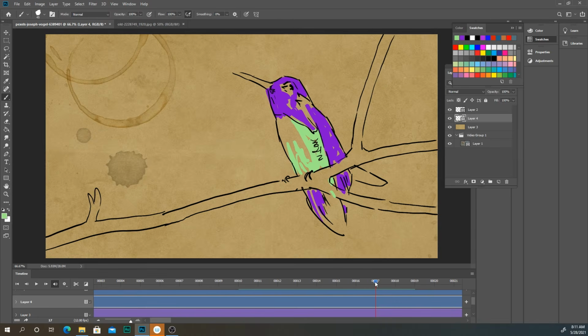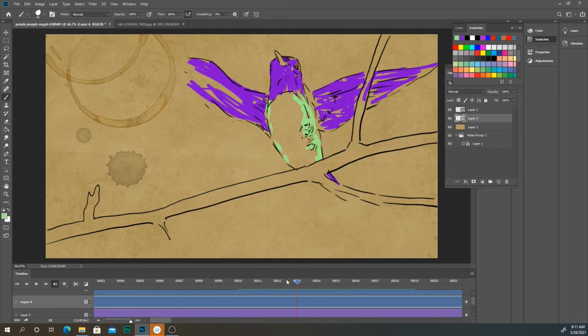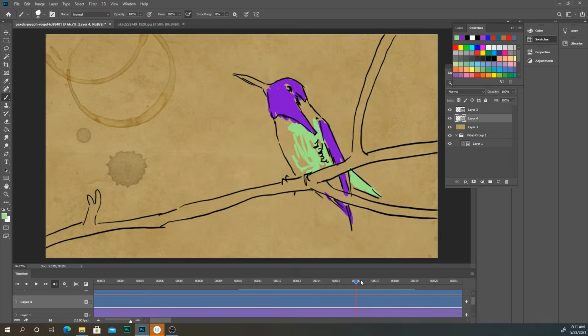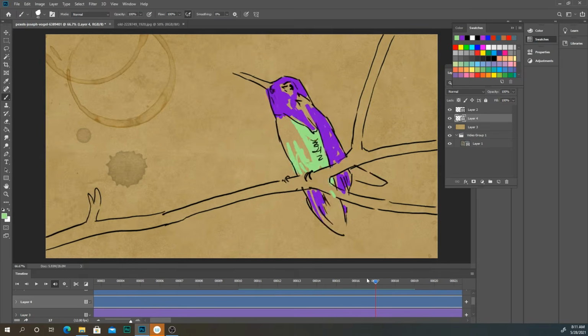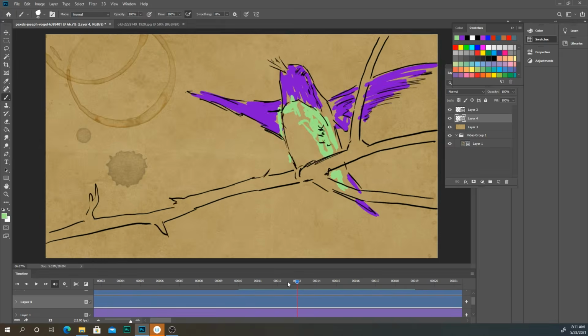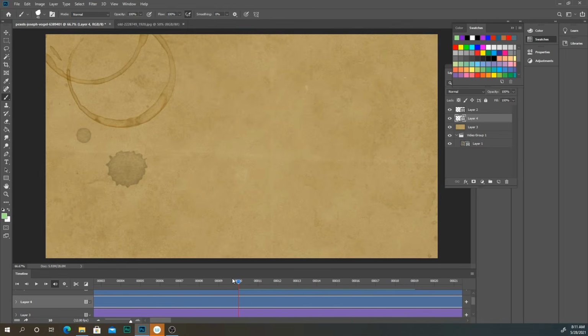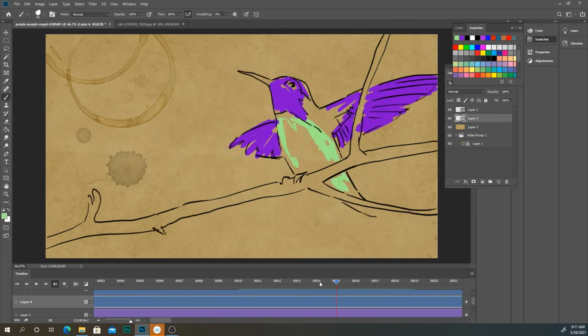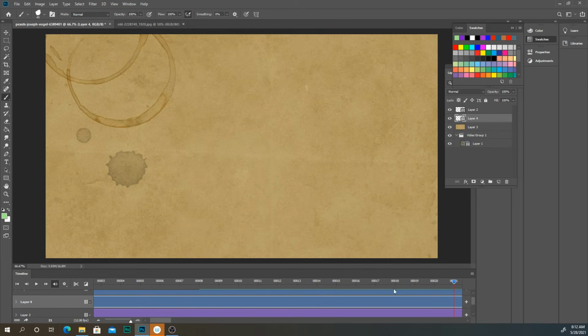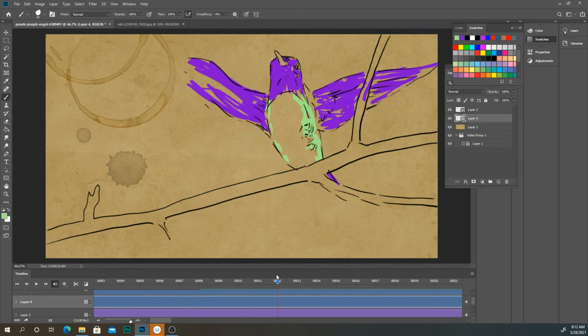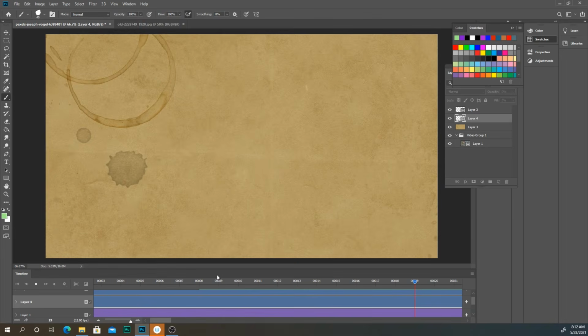All right, now that we've gotten a little bit of color in there, we've got a few frames drawn, we can kind of take a look at what this is going to look like, or at least get an idea. We can scrub back and forth and get a slower version of it, but we've only done a few frames, so don't blink or you'll miss it, but let's have a look at this. All right, did you see it? It was really short and really quick.